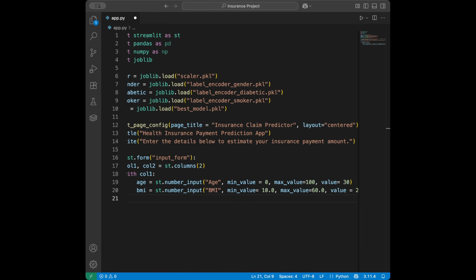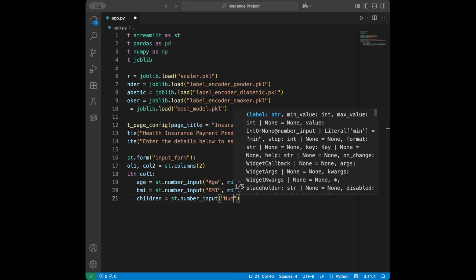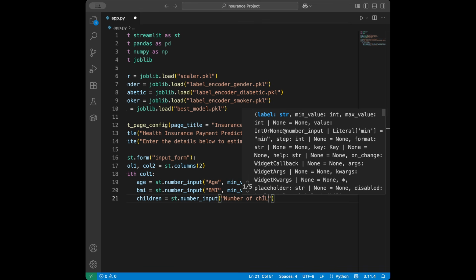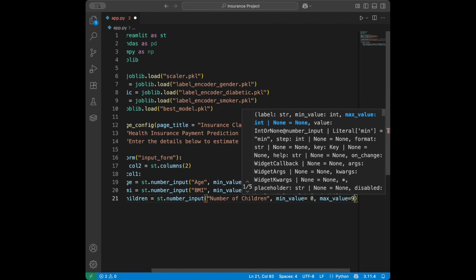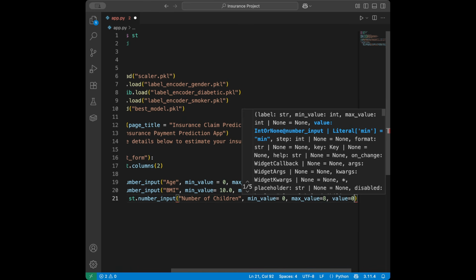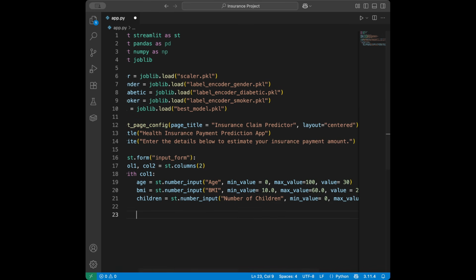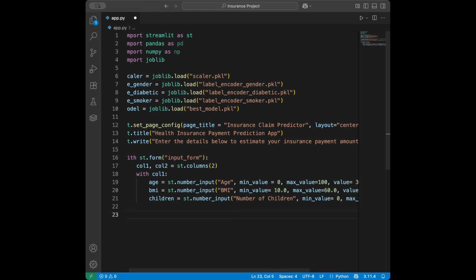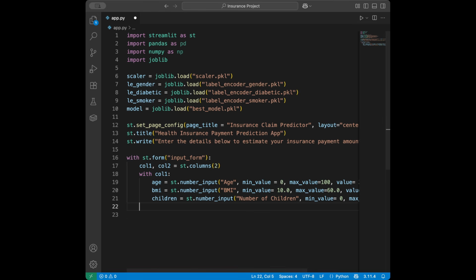And next up I will say children, and it's going to be streamlit number input number of children, and let's say the minimum value is going to be 0 and maximum value will be something like 8, and let's set the default value as 0.